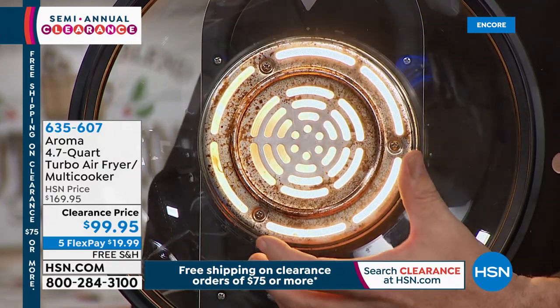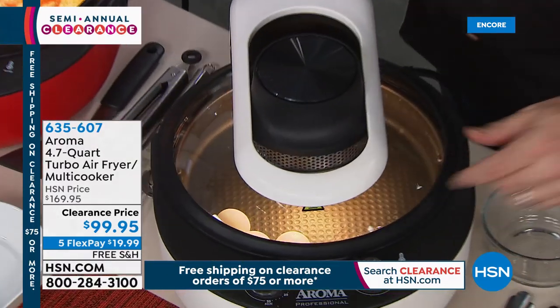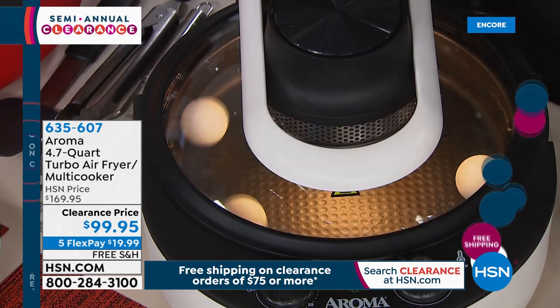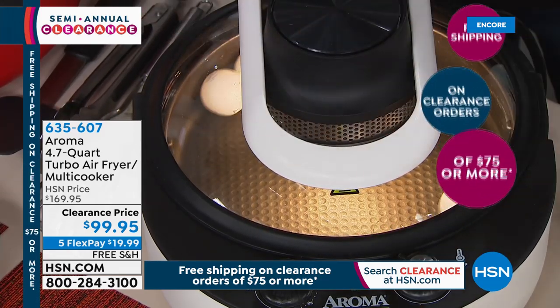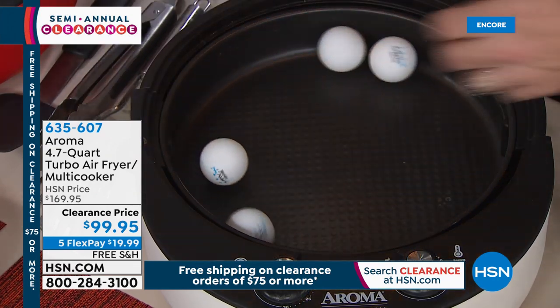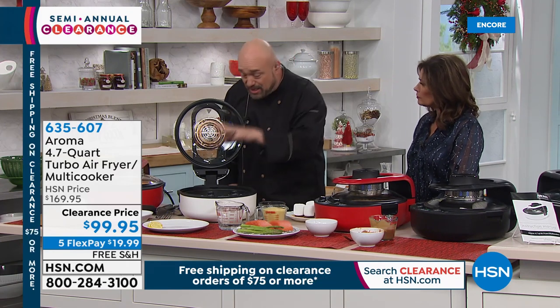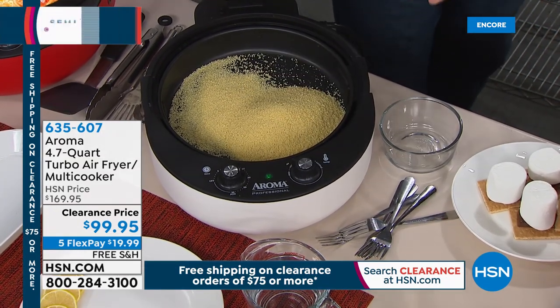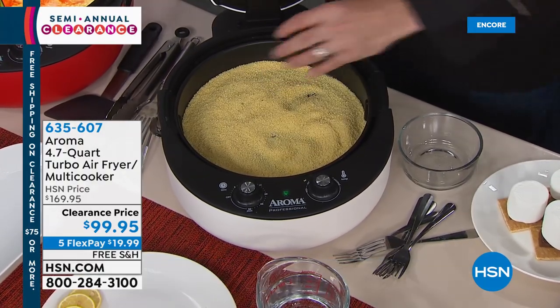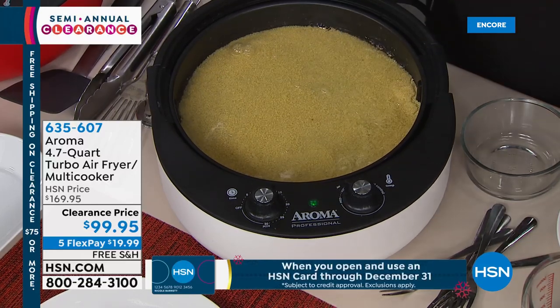That fan keeps the air moving so everything cooks quicker, hotter, and faster — the hot supercharged air gets everywhere. You've got heat from the top, heat from the bottom, halogen cooking technology, convection cooking technology, a non-stick drip pan, and it's from Aroma — one of the number one makers of rice and couscous cookers on the planet. Want to talk real one-pot meals? Leave it to the people who invented the best way to do them. In a regular air fryer you're never going to pour liquid in there for dishes like this.